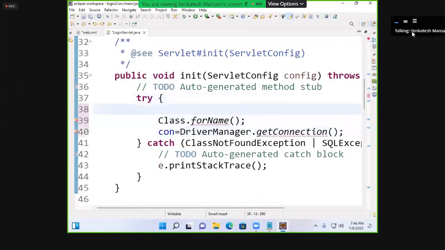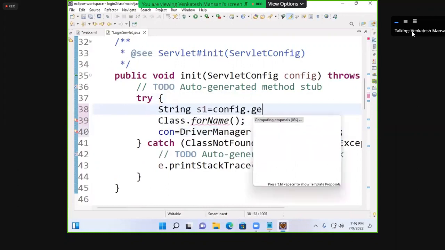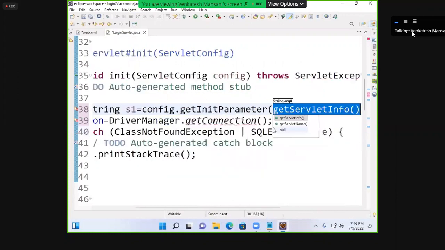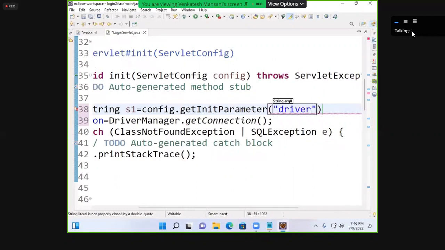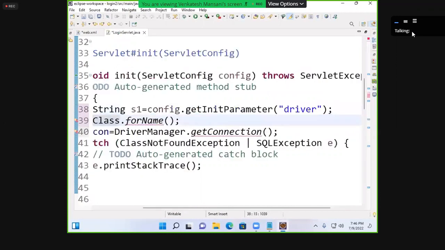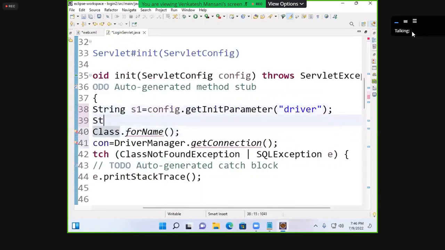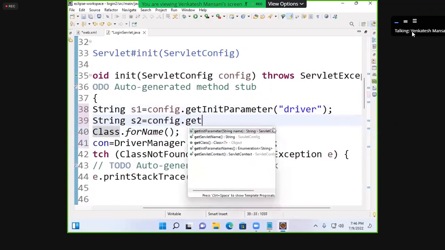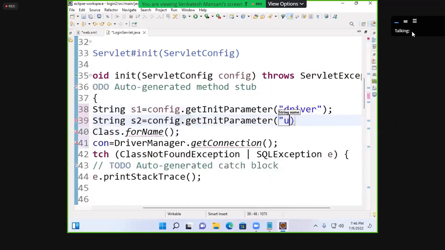Now we can retrieve: String s1 equal to config.getInitParameter, parameter name is driver. Okay. Second parameter, s2 equal to config.getInitParameter, second parameter name is URL.